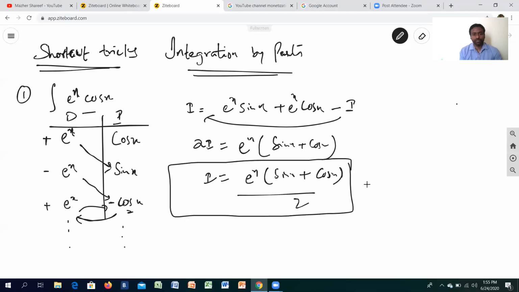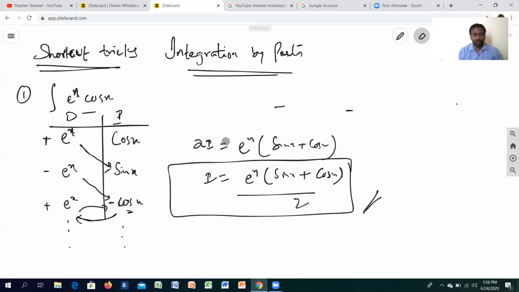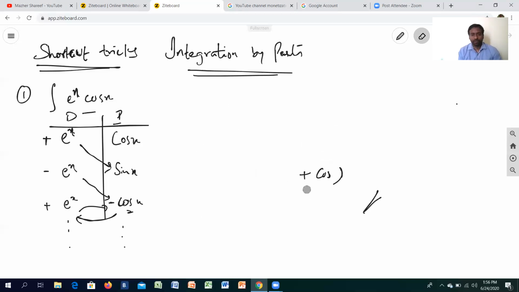Isn't it very simple, students? So that is how you're going to do it. This is the type 2 question. Okay, let's move on to our type 3 question, which I'm going to do with the log. How are you going to do it when you have questions based upon log powers? So let us take type 3.